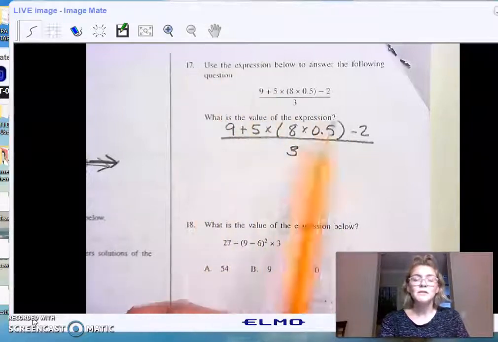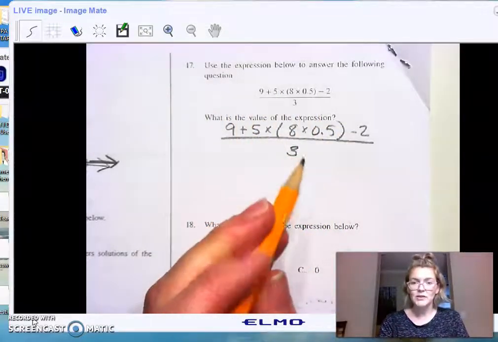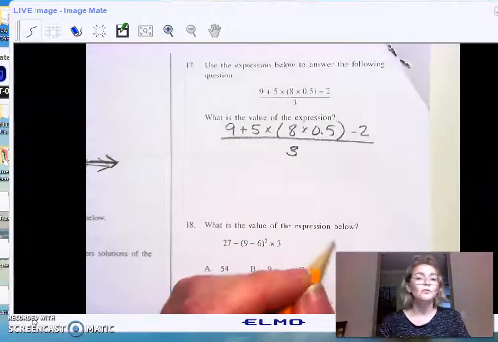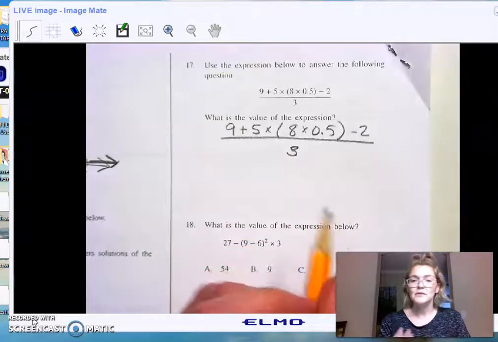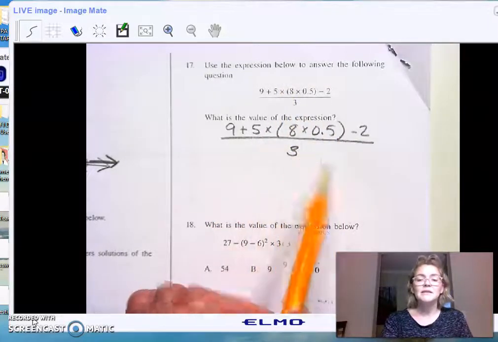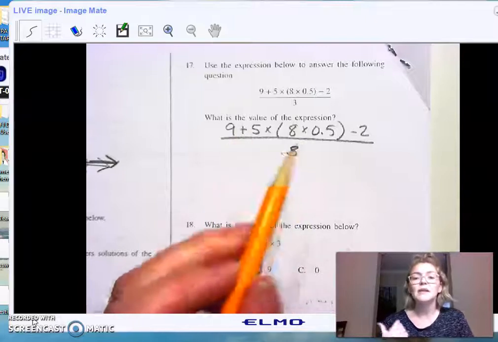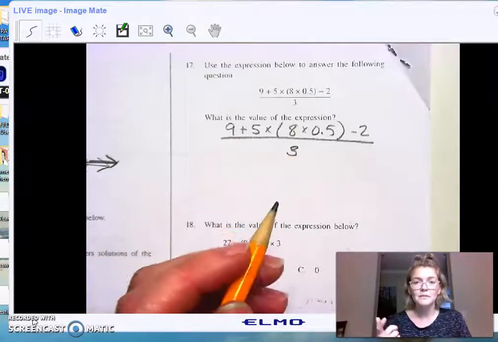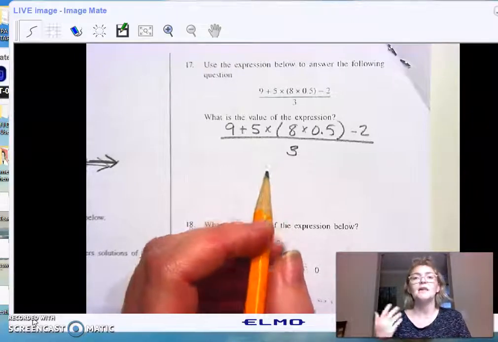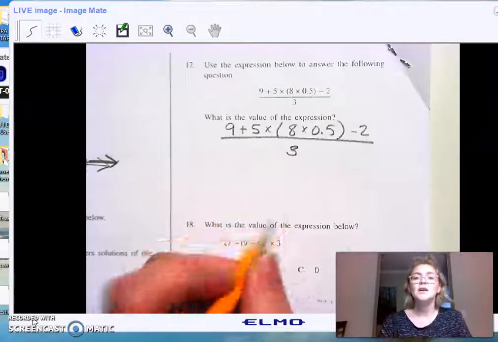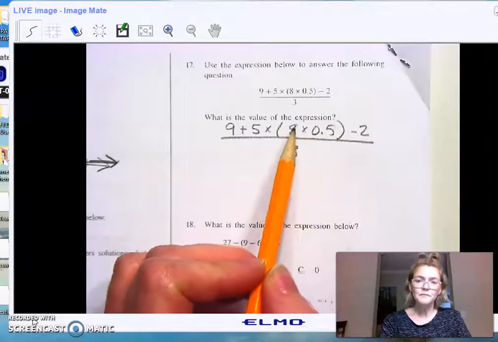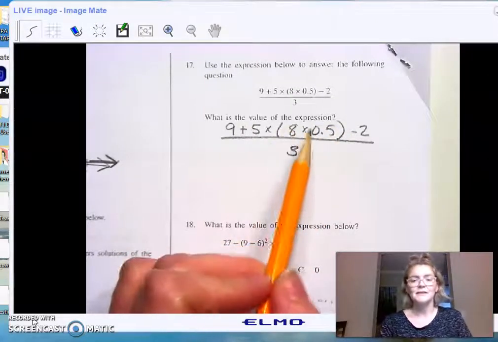This one is the expression, inequality, and equations unit. We allow students to use calculators, so by all means, if your student wants to use a calculator for this, that's fine. The first thing I need to do is remember order of operations, and we use the acronym GEMS: grouping, exponents, multiplication, division left to right, and then adding and subtracting left to right. We have grouping right here, we have parentheses. So we're going to start with this.